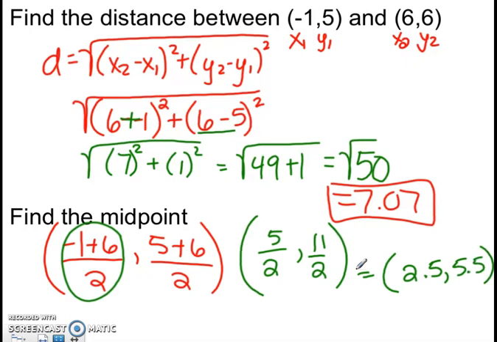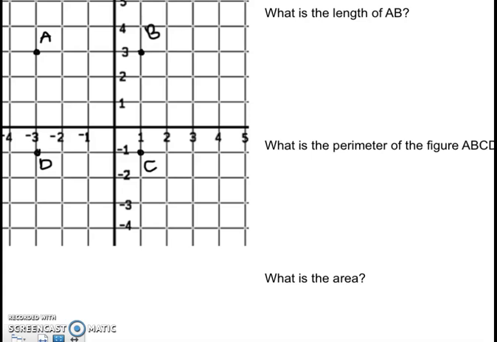Okay. So again, that's a little bit of review on distance and midpoint. Hopefully you remember it from 8th grade or algebra. So let's move on to some coordinate geometry. How do you find the length of AB? Well, first off, this problem is pretty easy because I can just count some boxes. Okay, so for AB, I can count 1, 2, 3, 4. So the length of AB is going to be 4 boxes. There's no need for me to do distance formula.